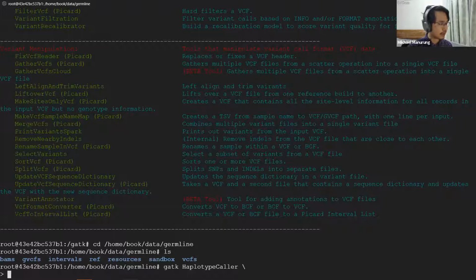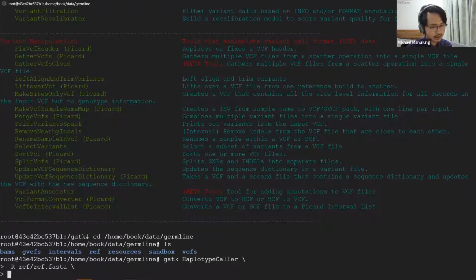So for HaplotypeCaller, it has 3 arguments. The R, so R stands for the reference that we're going to use, and we're going to use the ref.fasta in the ref folder, and the input that we want to use is the mother.bam.